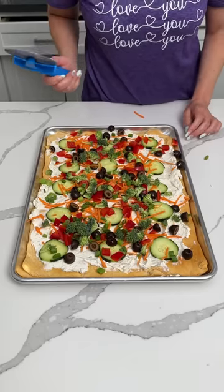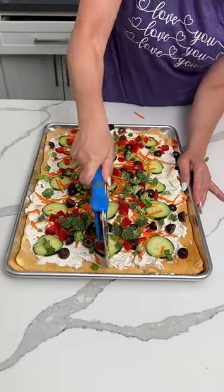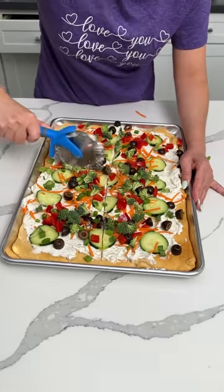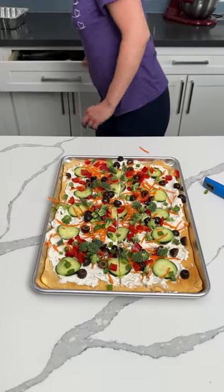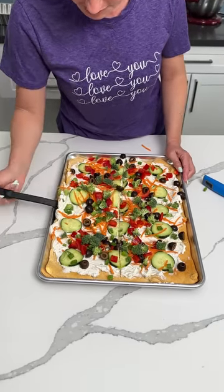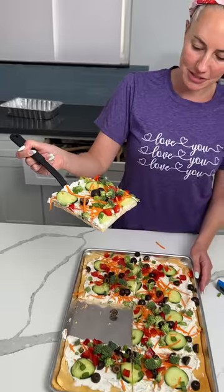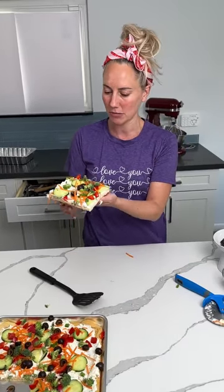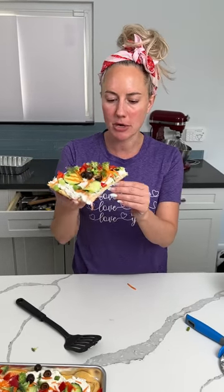Let's see, I think I'll just do this. Do I have to cut the whole thing? Okay y'all, just like that. Y'all, I'm trying, I'm doing my best. Maybe there's a solar eclipse or Mercury's in retrograde or something. Here's my slice of pizza — I'm about to take a big old bite. This looks so good. This is great for the summer, y'all. Mmm, oh my goodness, y'all, this is so good. I'm gonna keep eating because I'm hungry, but I love y'all. Thank you.